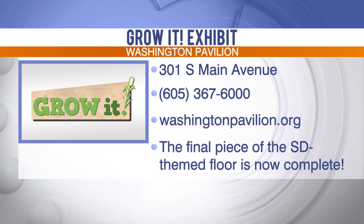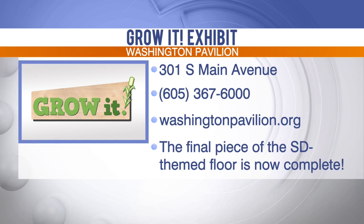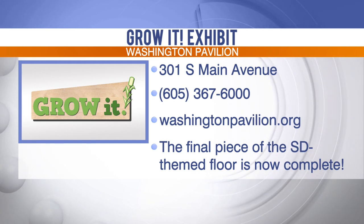The exhibit is open now. The pavilion is practicing high sanitation post-COVID-19, with staff cleaning constantly and wearing masks on the floor. Hours are 10 to 5 on weekdays and noon to 5 on weekends. Monthly membership rates are available, and visitors are encouraged to become members. The Washington Pavilion is described as the gem of Sioux Falls — the art museum has a huge permanent collection, the synodome is operating, and there's much more to see.